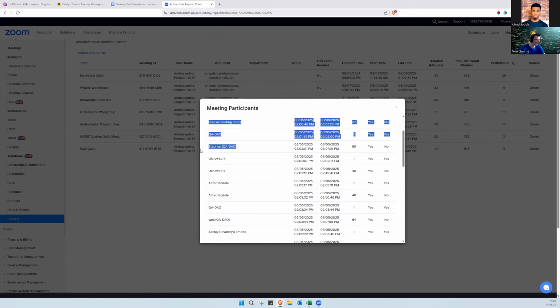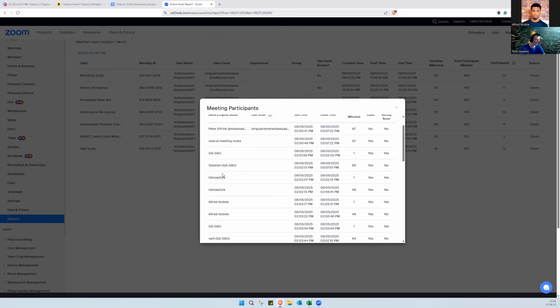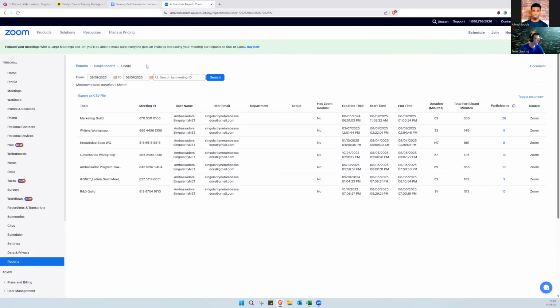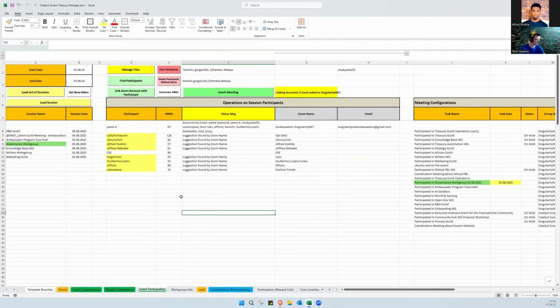And then Stefan QLDAO. Okay, so here was the situation where two different QLDAO users joined and it was not able to differentiate that. Another issue is that if we don't have registration in Zoom, then there are no email addresses populated, and people are using just their names, so it wasn't really possible.